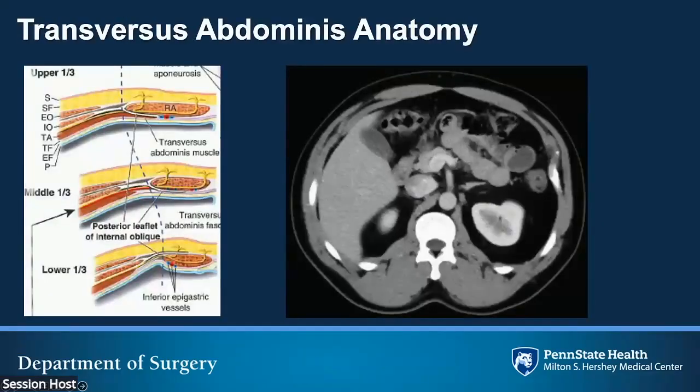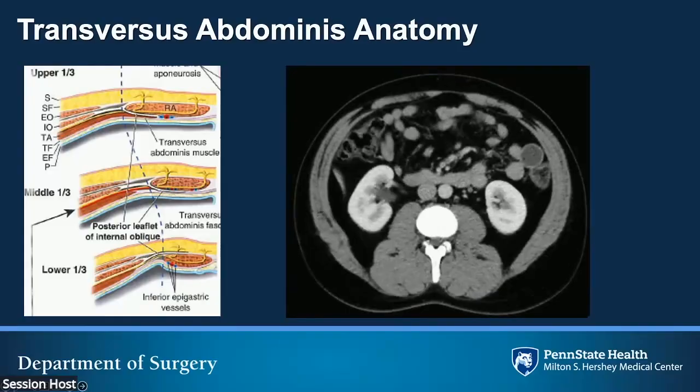Johan talked about this earlier in terms of the transversus abdominis anatomy, but as a person who does a lot of posterior component separation, I want to remind you that a lot of that anatomy, in terms of where the elements of the abdominal wall are located, can be seen on these. So behind the rectus muscle on both sides, you can see the medial border of the transversus abdominis living behind the rectus. As we work our way a little bit farther down, you can see where the muscular portion now crosses the lateral boundary of the rectus abdominis muscle.